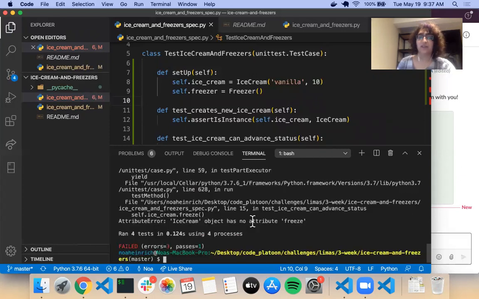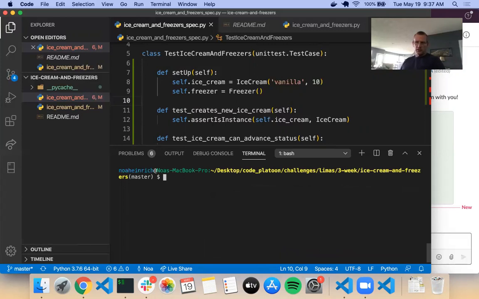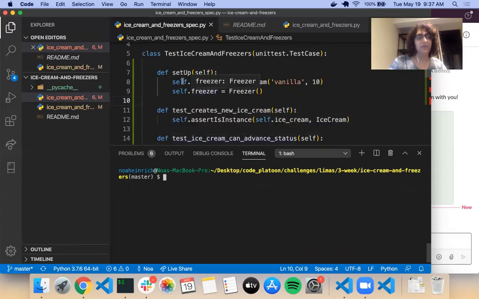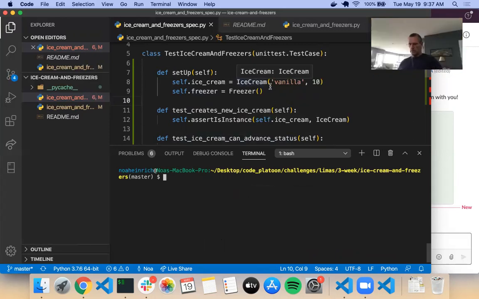We don't have a freezer or an ice cream. So it's automatically re-invoked for each test individually. You don't have to do it in front of each test. Exactly. It's shorthand for saying, before each test, do this. Right. Okay.